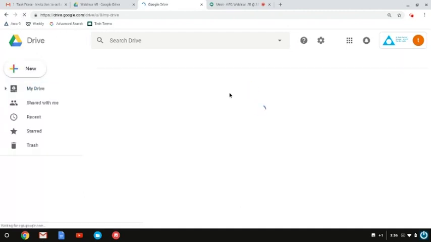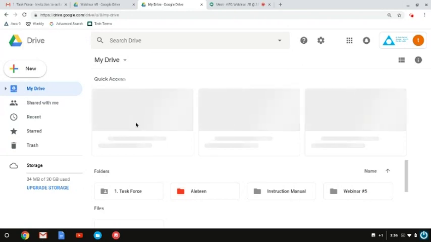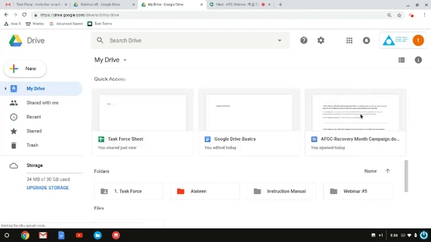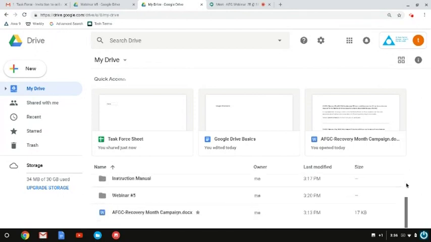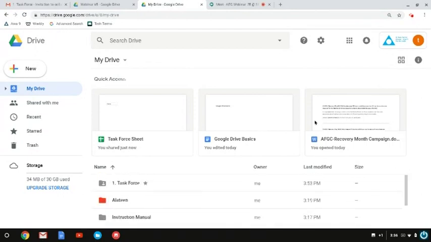And this might look more like your computer screen or your drive, where you have the thumbnails at the top of recent documents, and then your folders and your files. And that's usually how I have mine set up. So I have a little thumbnail version that you can have whether you're in list view or grid view. If you're in list view, it's kind of like the best of both worlds. But just want to point that out if you had quick access and wondered where mine went.